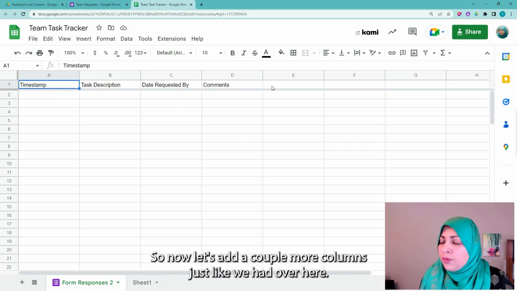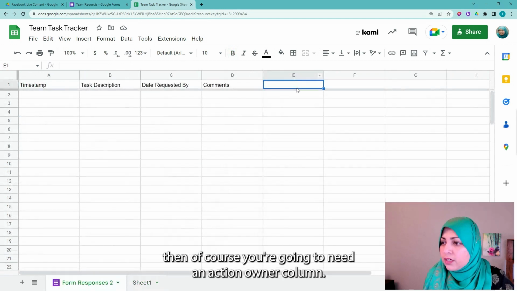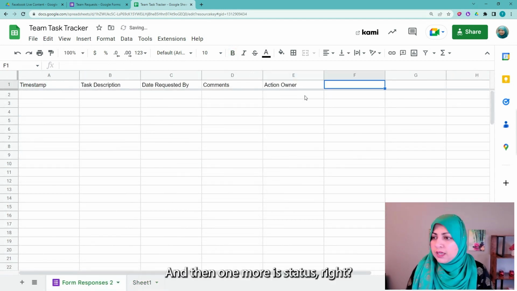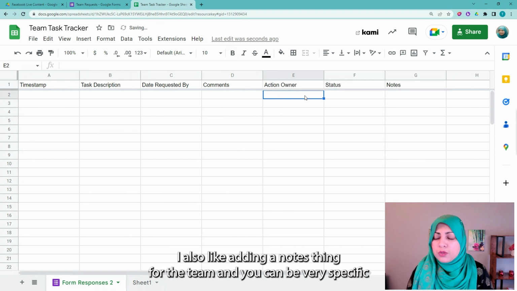Okay, so now let's add a couple more columns, just like we had over here. If you have multiple people working together, then of course you're going to need an action owner column. And then 1 more is status, right? Those are for sure. I also like adding a notes thing for the team.